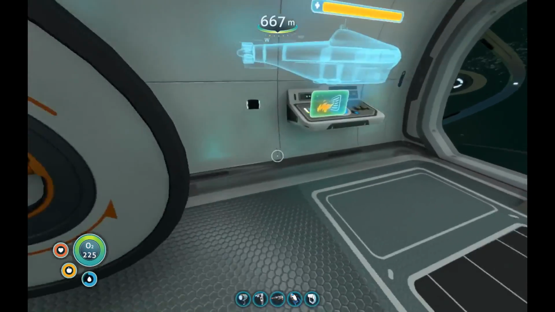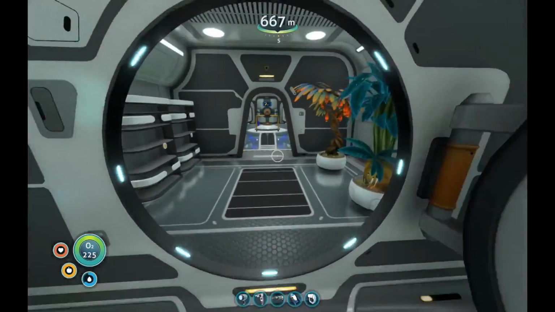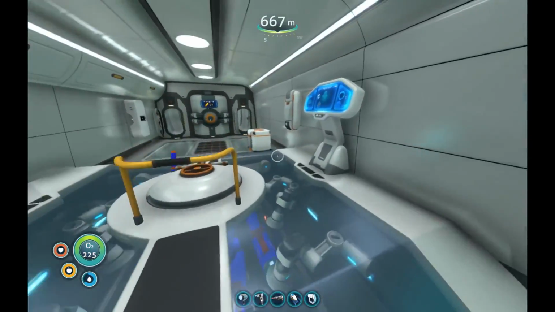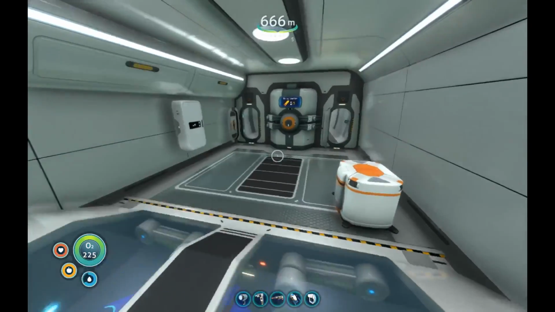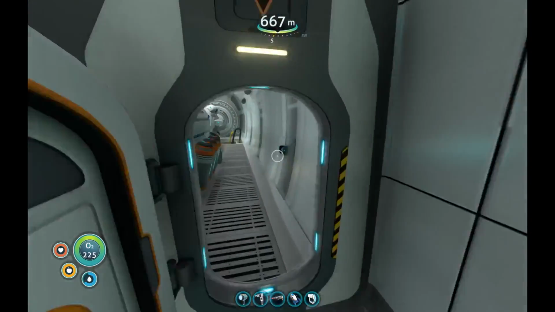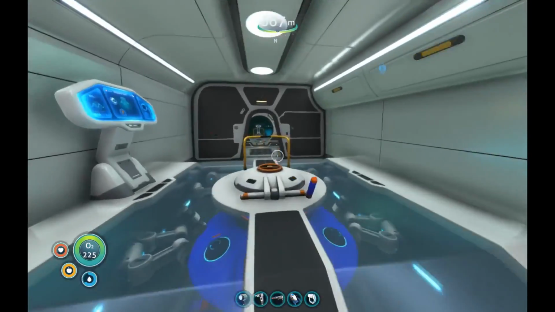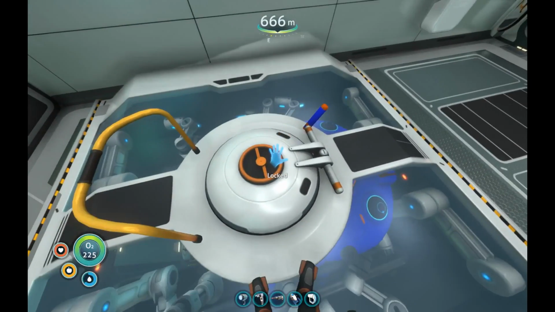Oh, okay, so they're accounting for me, I guess. And as you can see, we got the Prawn Suit there. I made the decoy module with some decoys because that helped get through there. I like how the handle of the Prawn Suit is sticking up above.